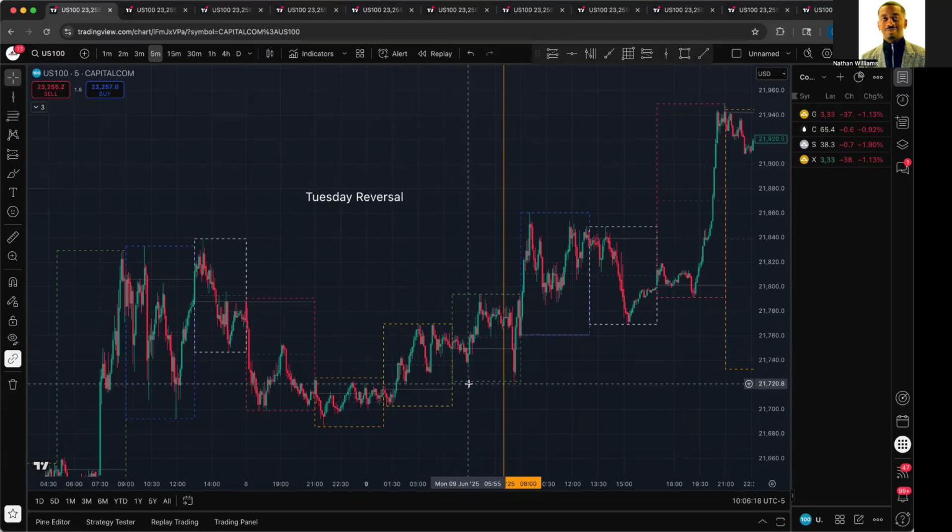But we have not taken the low of any previous days. And guess what? We had a pullback here. Price ran up, Friday took the high and made a higher high. When you have a Tuesday reversal, typically Thursday is going to make the high of the week. If Thursday doesn't make the high, then you can bet Friday is going to make the high. Also, if Thursday does make the high, like it did here, just barely, you can anticipate that on Friday, depending on what is above the high, you might get a reversal or you might get a continuation. It all depends on what is above the high.